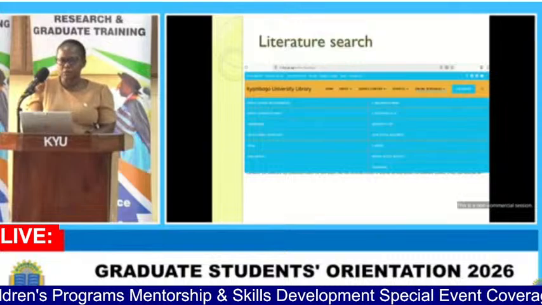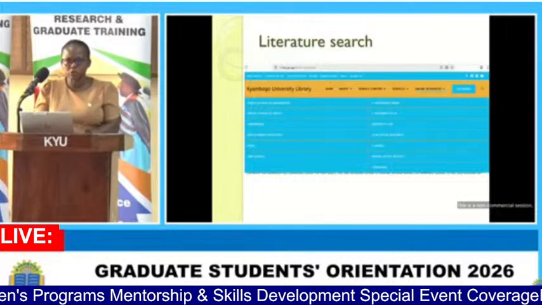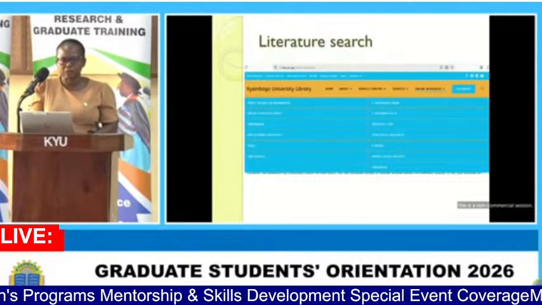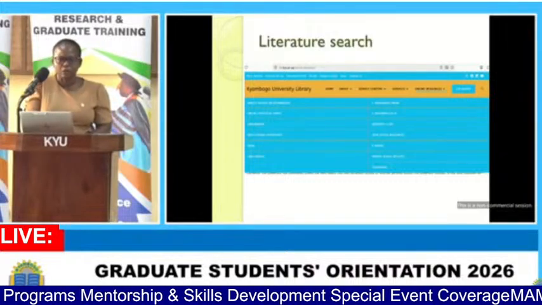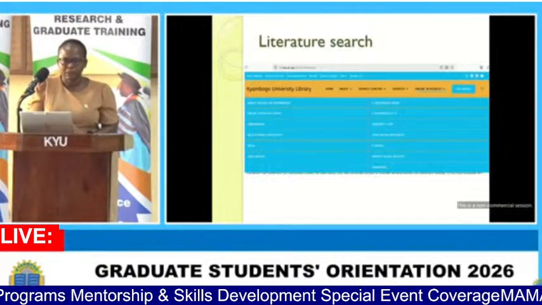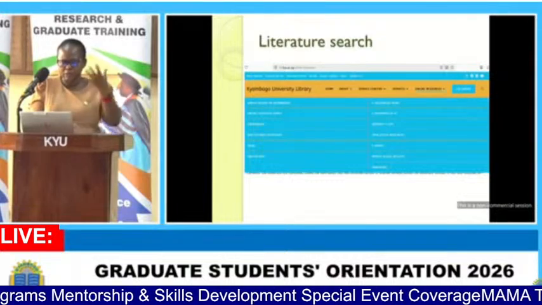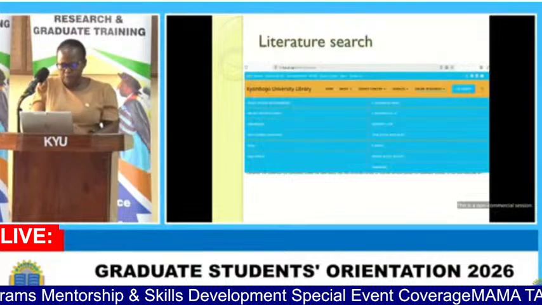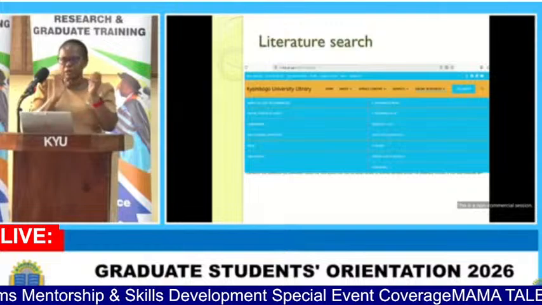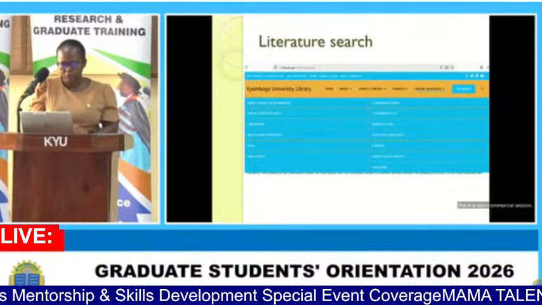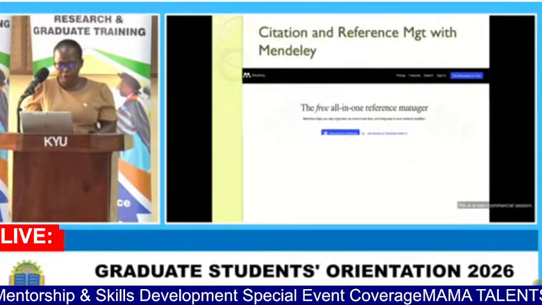So we can assist you, introduce you to literature search through our online sources, but also teach you how to carry out research. Sometimes we think when you know how to go to Google, then you'll get the results. But what do you do with 10 million results if you haven't been to a librarian to assist you learn to sort through lots of information out there, to have smart prompts to get you smaller sets, smaller results? So that can only be done by the library staff. We also help you with citation and reference management.